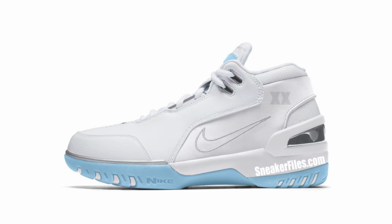Again, I have seen the shoe, and there's a few details on why I feel like this shoe represents the 20th anniversary. First, the all-white upper. The color white usually signifies the 20th anniversary. And probably the biggest detail on this shoe is that it'll feature two X's right by the collar, and that is the number 20. Other than that, the official colorway is white, pure platinum, blue tint. They'll also have chrome detailing. The outsole will be done in blue, as well as a little bit of blue on the tongue.